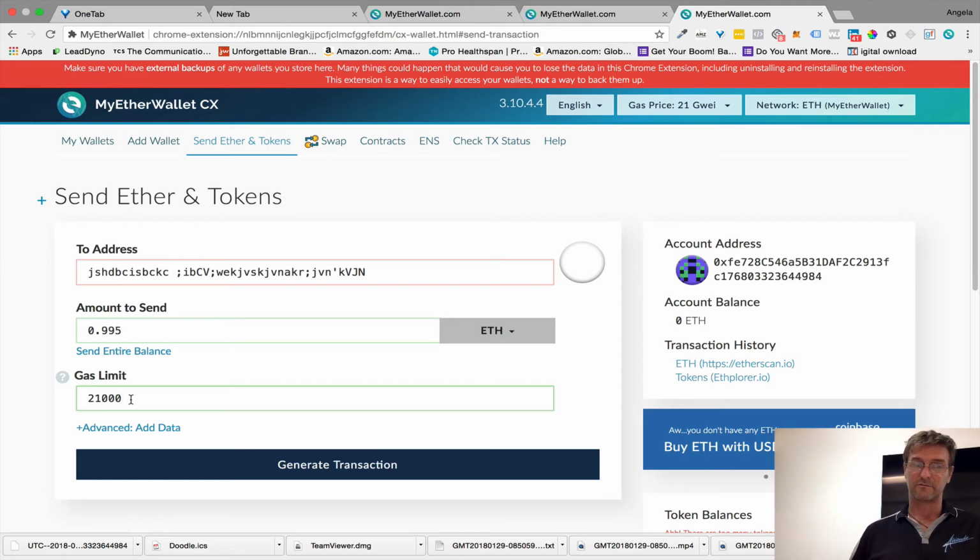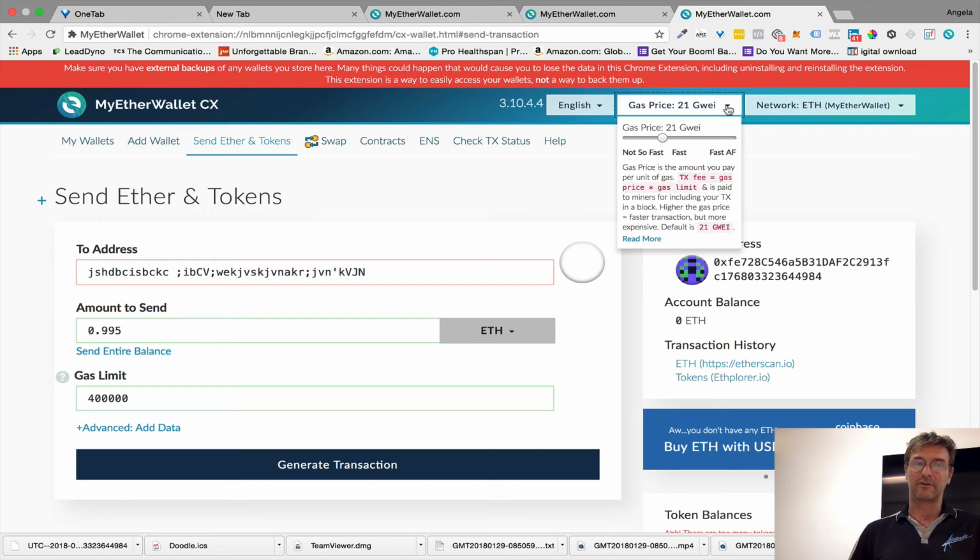You might want to say 21,000, that's the standard that they give. If you want your transaction to go mighty fast, I've actually put in 400,000 gas limit, all right? The second parameter that will let you get faster is the gas price.